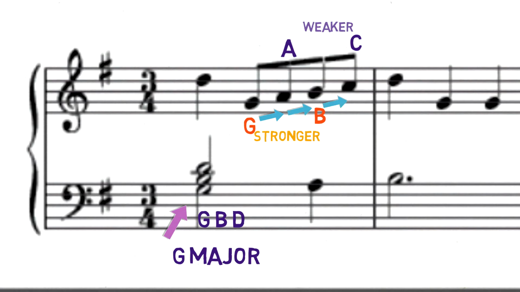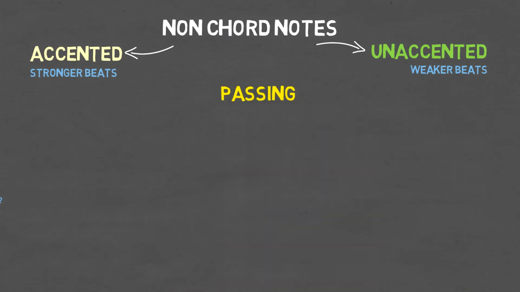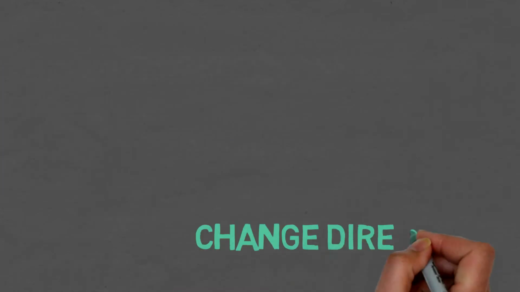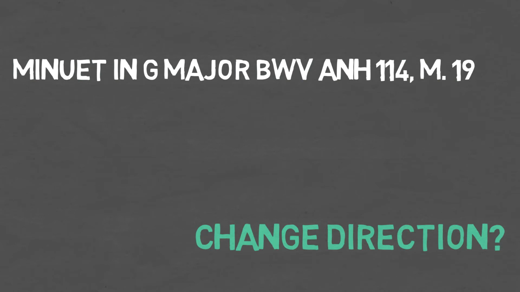They all move in the same direction in seconds, or steps. Such notes moving in the same direction in seconds or steps are called passing notes. Now let's assume that instead of moving in the same direction, the notes change direction and return back to the same note. Look at this example from the same music again.